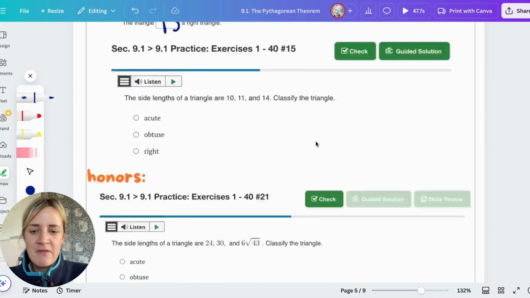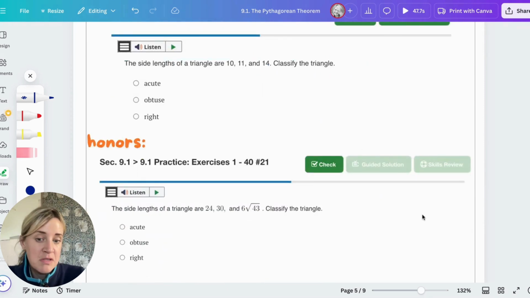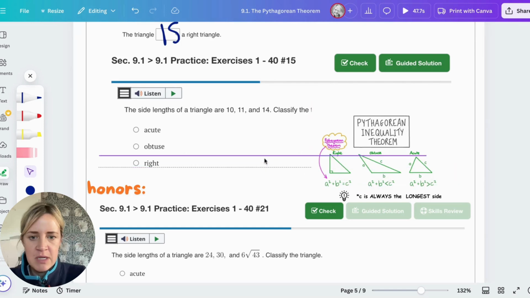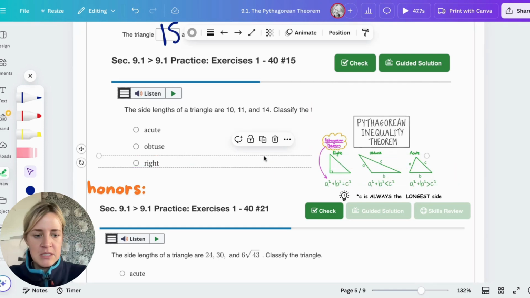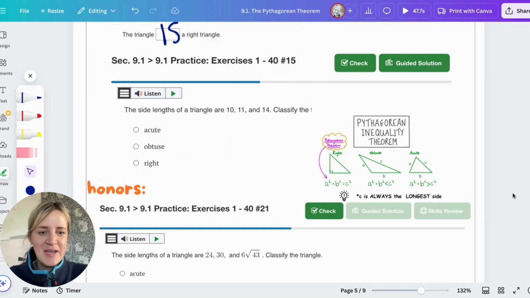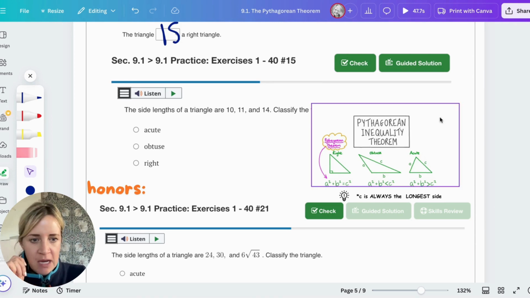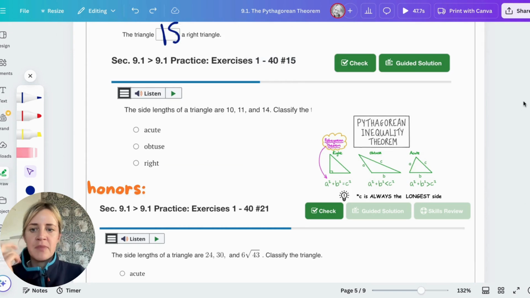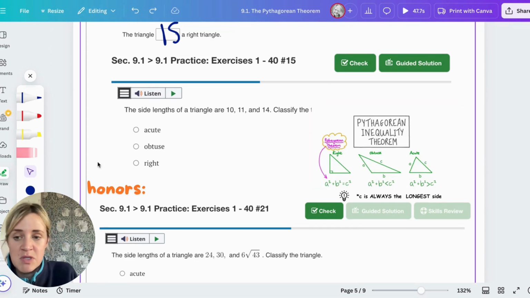Okay, what about if they're not? I'm assuming maybe these won't be. We'll see. So I am going to post in here that little handy dandy cheat sheet, because it's like, wait a second, I really don't remember what those were. Okay, so Pythagorean inequality. The side lengths are 10, 11, and 14. So let's see, are they going to equal each other, or is it going to be obtuse or acute?